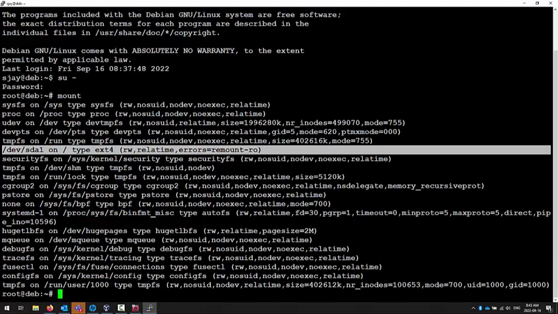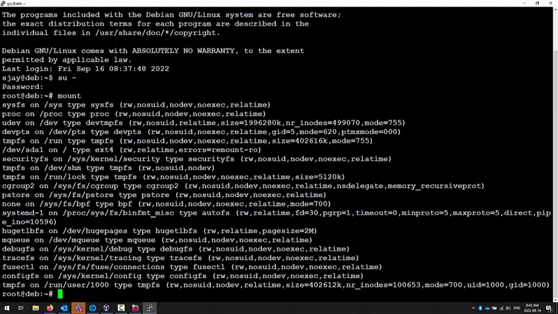The rest of these look to be just memory-based drives, swaps and stuff like that. So really out of scope for our conversation at this point. They don't actually take up space on those virtual disks that we made. They take up space in memory, I believe. Okay? They're all temp file systems, so I'm pretty sure that they're memory-based. But regardless, those are out of scope for our conversation. This is our real disk right here, so that's worthwhile.